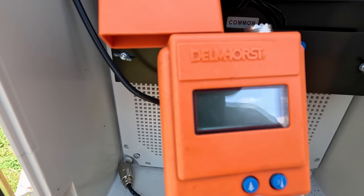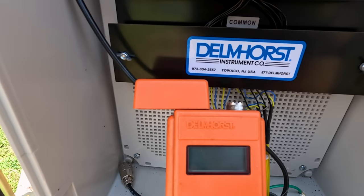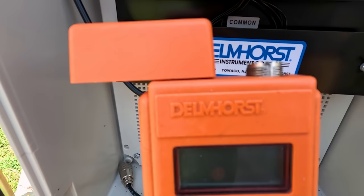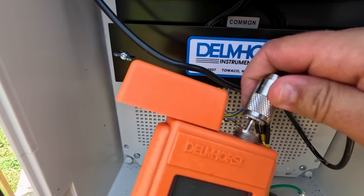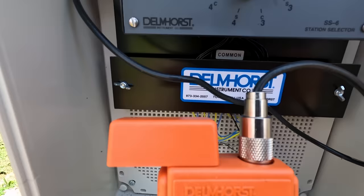Right now we've got four sample boards inside the kiln. I've got my temperature set at 120. You've got to set your temperature on your meter to the environment inside the kiln so you get a good accurate reading. You bring up your meter, hit the button — negative 4.6. Well that means... let me try this again. The meter is hooked up. I've got my dial indicator and I need to tilt the camera up.